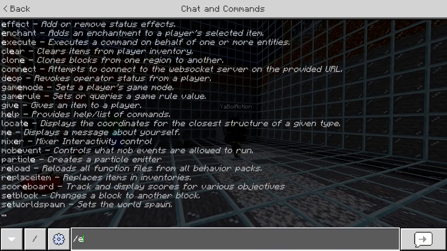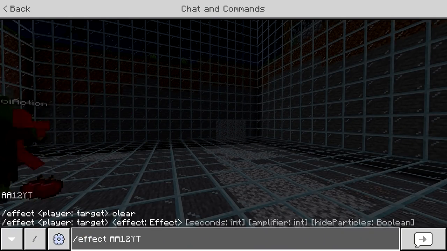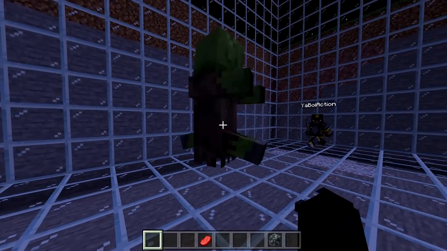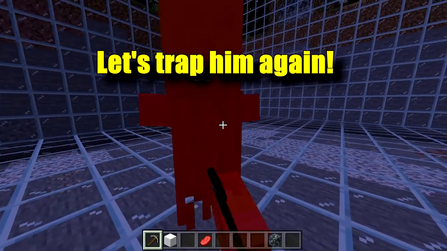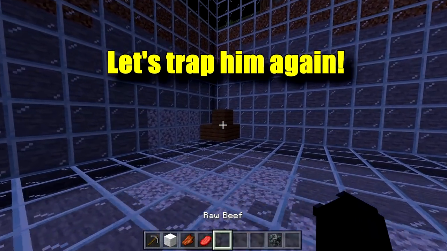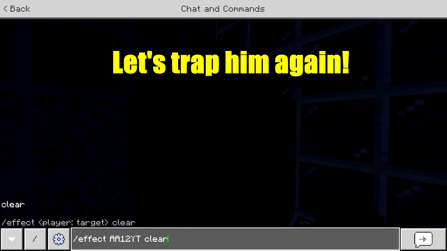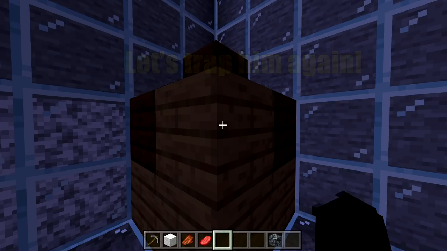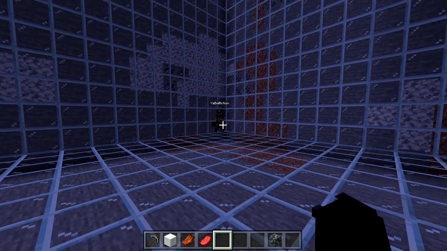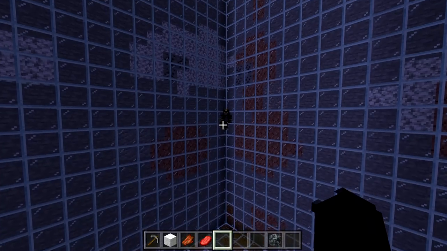I'm literally in a cage right now, y'all. I'm speechless. All right, clear. What is this? Oh, no. No. Bro, look at his teeth. Oh, my gosh. All right, maybe if he doesn't see me. Boom. All right, if we be... Oh, my gosh. He's just floating up there, bro. No.